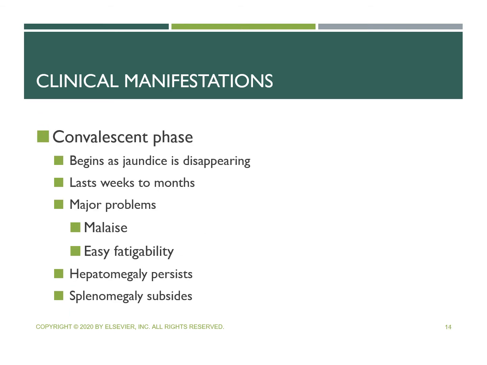The convalescent phase begins as jaundice is disappearing, and this also has a variable time frame from weeks to months. The major problems here for the patient are malaise and easy fatigability. These are two things that are very difficult to measure in your patients, so you have to really assess that. Sometimes the patients just don't feel good, but fatigue is kind of hard to assess. But many of these patients will complain of malaise and fatigability. Also, you might have that enlarged liver and spleen that could continue.